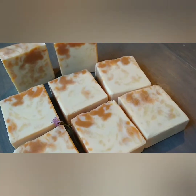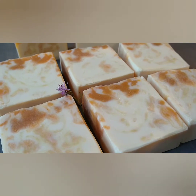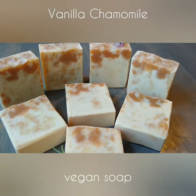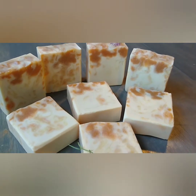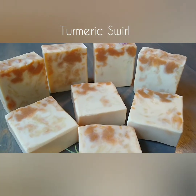The bars have all been cleaned up, and I'm stunned at how much they look like amber. The combination of vanilla and chamomile makes for a warm and comforting scent. I will definitely be using turmeric powder in the future to color my soaps.